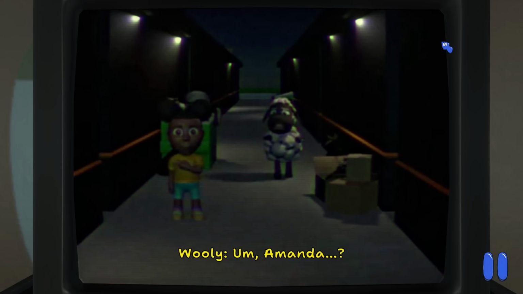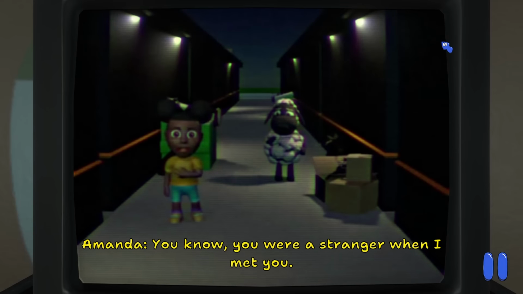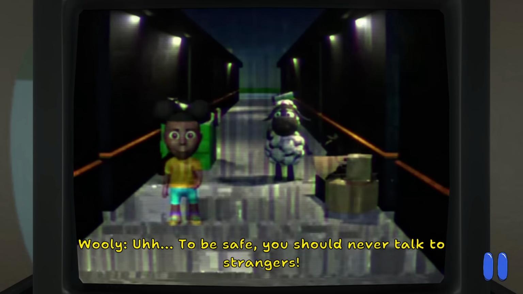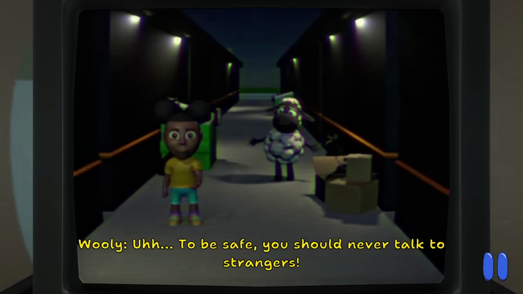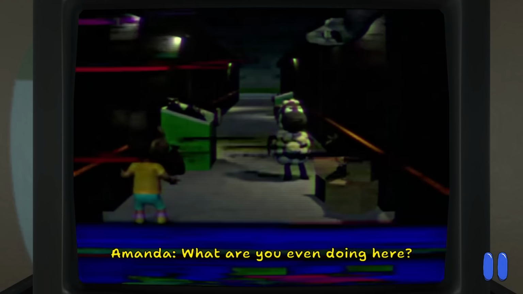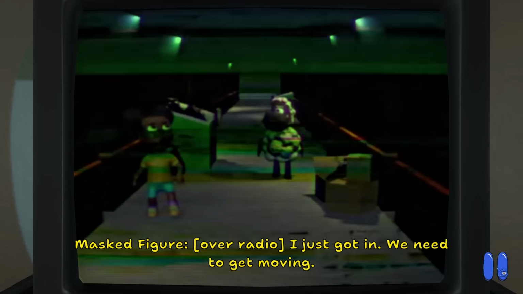Strangers? Amanda? You know, you were a stranger when I met you. Okay, I'm gonna let the possum do its thing as well. We never talk last time, strangers. We saved her from the possum. And not him again? What are you even doing here? Nobody wants you here. I just got in.